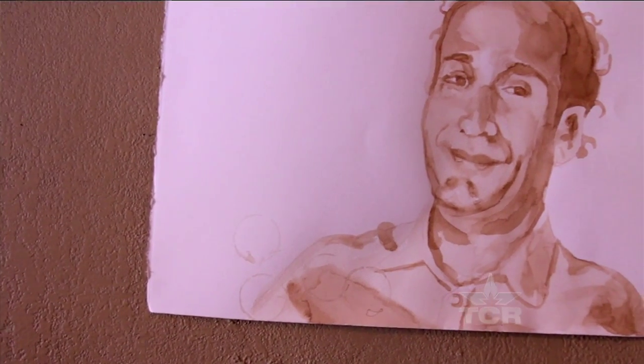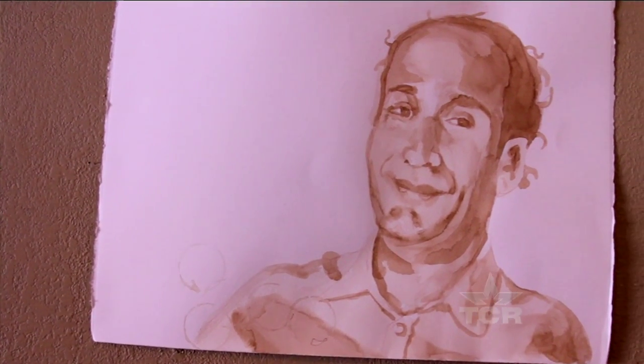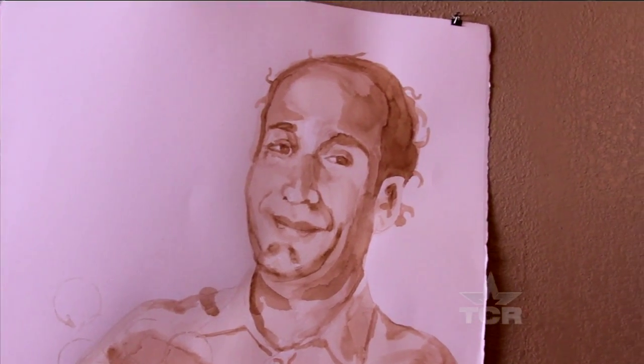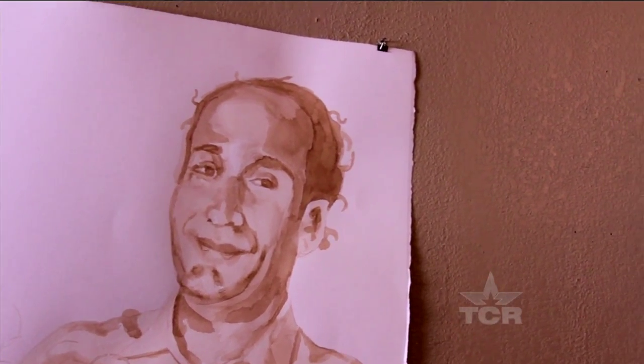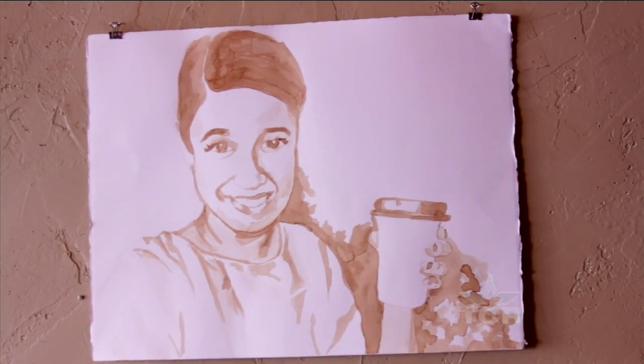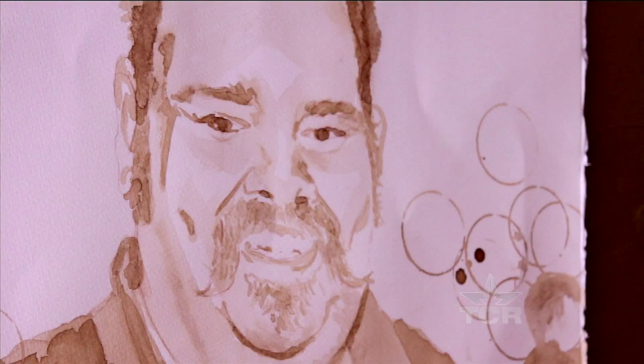Over there with the two computer screens is Mario, and I painted him three months ago. He uses this as his office — comes in every day, gets bottomless and a bagel, and stays until about two. The lady with the cup in her hand, her name's Jessica. She owns a boutique in Abilene. And Toby, who's sitting on the couch, he comes in about three times a week.